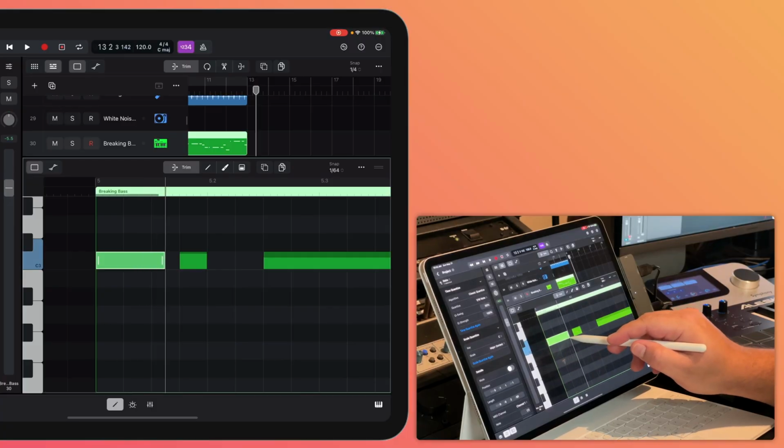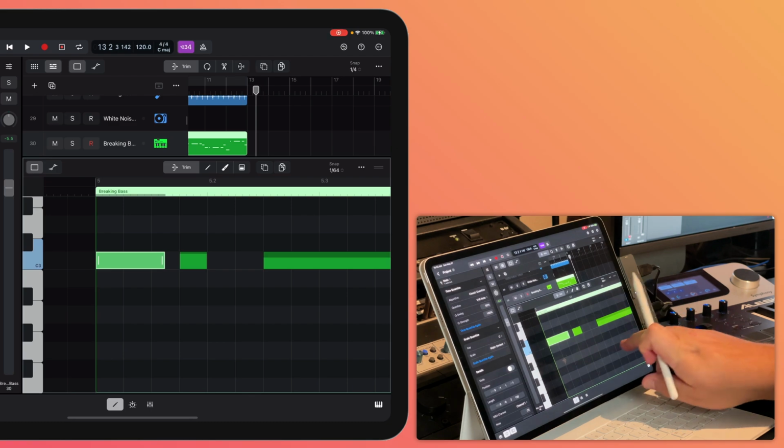Logic Pro for iPad has all of the same MIDI sequencing functions you're already used to using on your Mac. It is a fully functioning piano roll style MIDI editor where you can enter notes, edit notes, quantize, and edit velocity. And as I mentioned earlier, you can hook up just about any USB MIDI controller and record MIDI as well. All of the instruments from Logic Pro for Mac are available in Logic Pro for iPad.